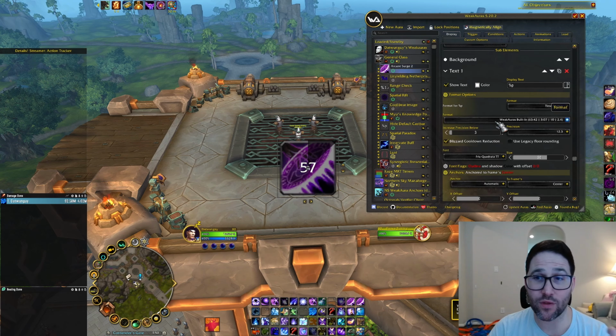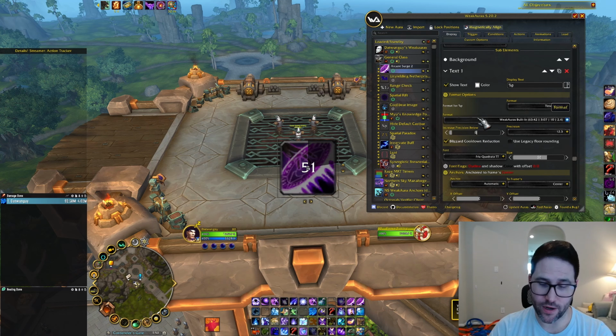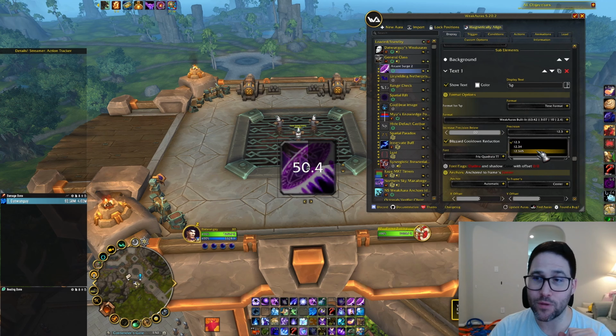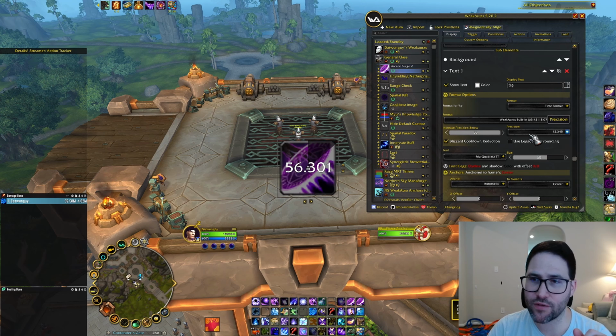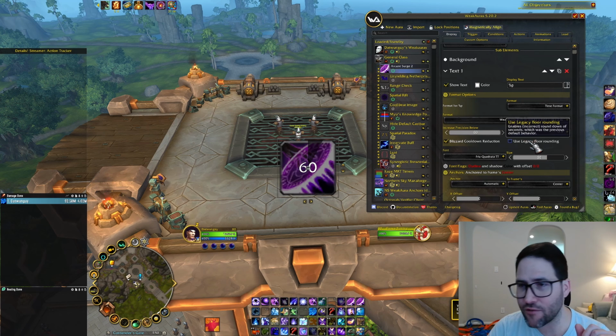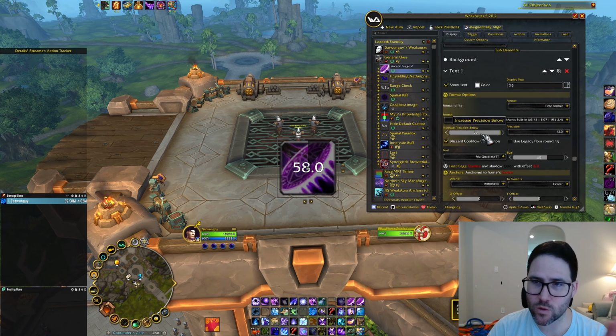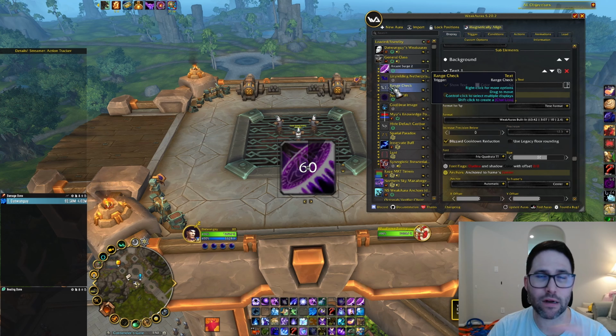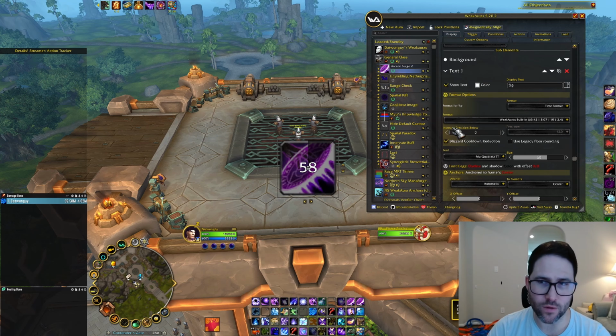This is also where you can mess with the format options. Like you see when some things will show the decimal or they won't, it's right here. So if I change this to show increased precision below 60, that means starting at 60 seconds, it'll show me a decimal. You can have it go to 3 decimal places if you want to have a seizure, I feel like. Again, if you don't want to see decimals on it at all, just set that to 0. And it'll just be the whole number the whole time, okay?